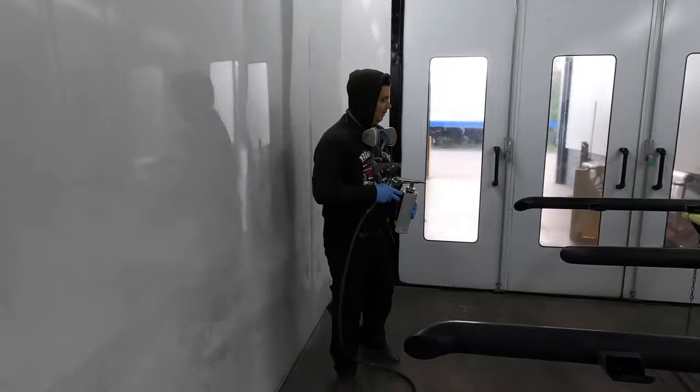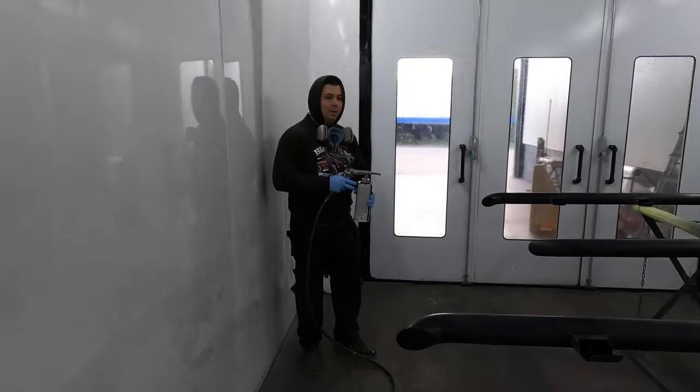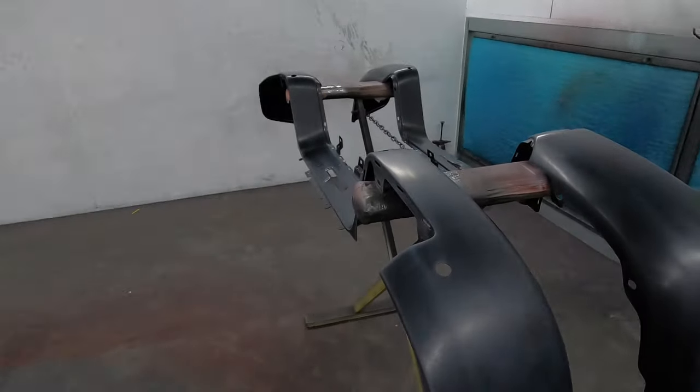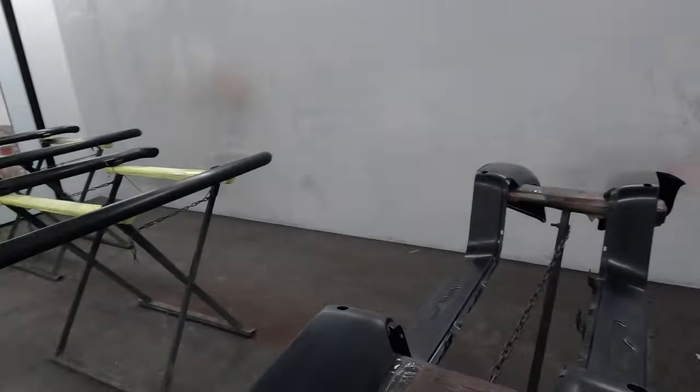Really good. Should we do the normal turn you on? Turn me on, big boy. I'll turn you on. Here's all the bits, rear bumper sections. Lovely. Let's get them turned on.